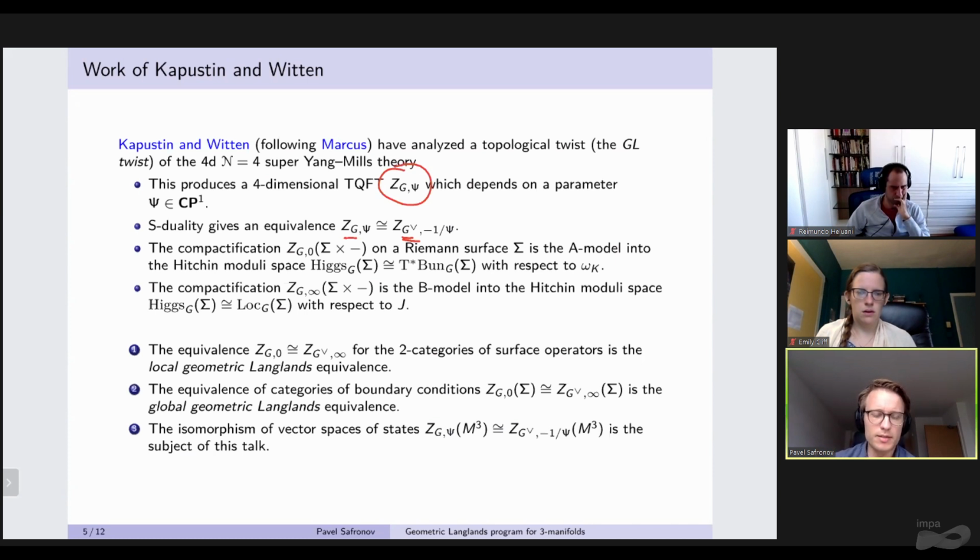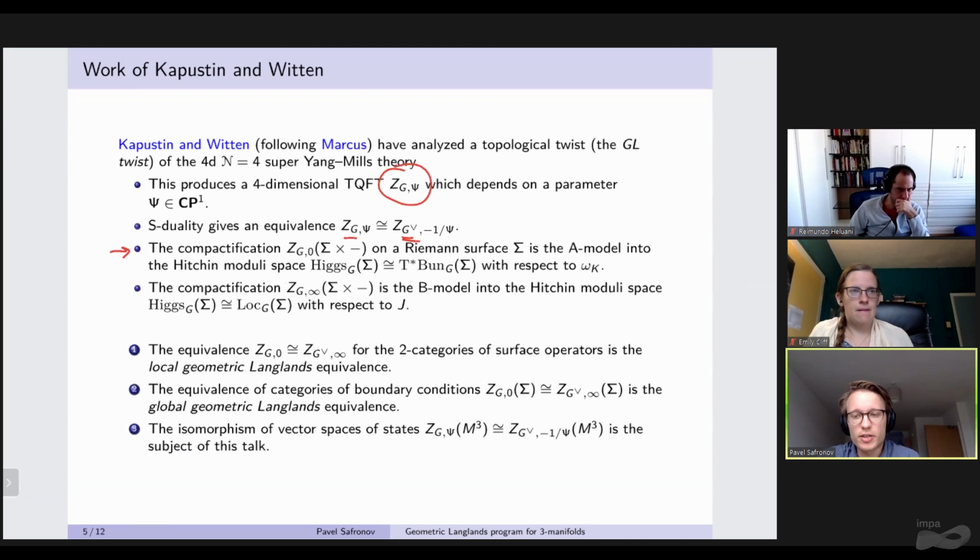There are a few ways to think about this. One way is that it's the moduli space of Higgs bundles on the Riemann surface sigma. Another way to write this is exactly the cotangent bundle of the moduli space of G bundles on sigma. And when I say the A model, I have to specify which symplectic structure I'm talking about, because this Hitchin moduli space is actually hyperkähler, so there are loads of symplectic structures. The symplectic structure I'm talking about is the natural symplectic structure on a cotangent bundle. In terms of the hyperkähler structure, it's the symplectic structure called omega K. Okay, so this is the first case when psi is equal to 0.